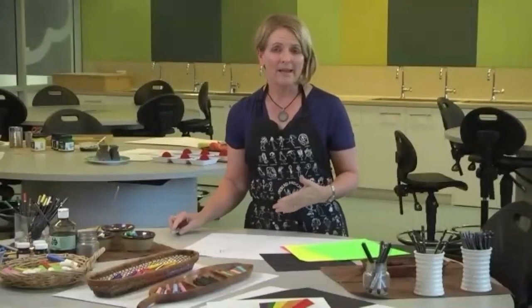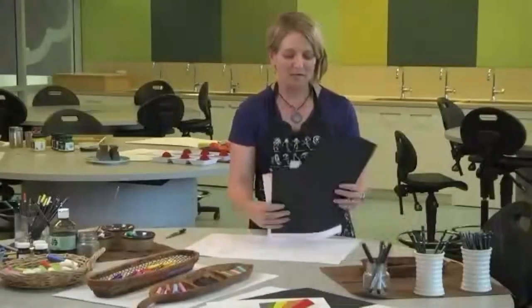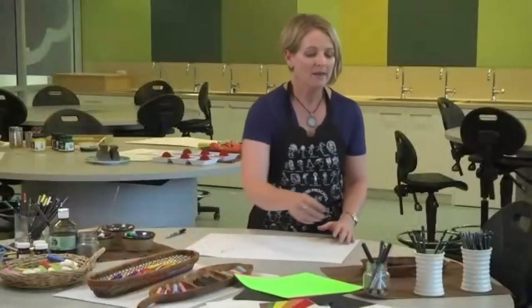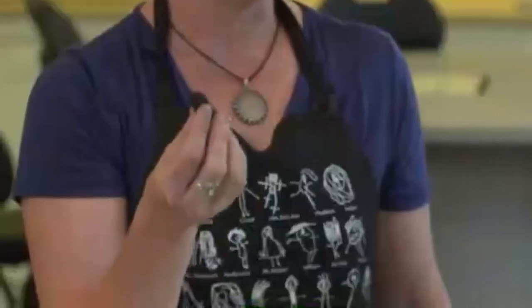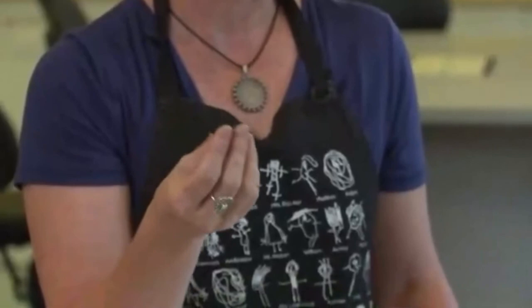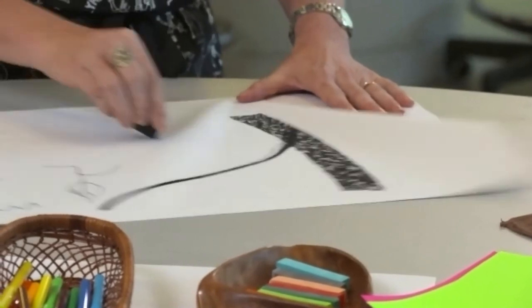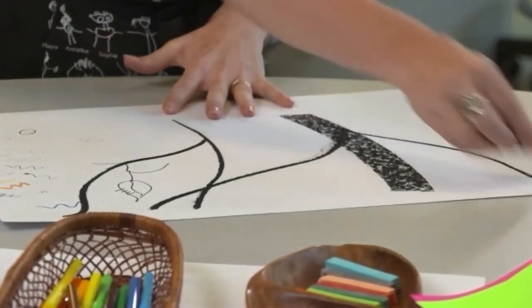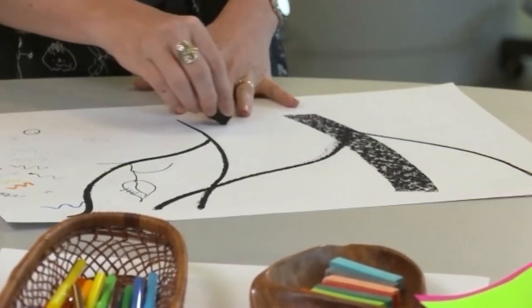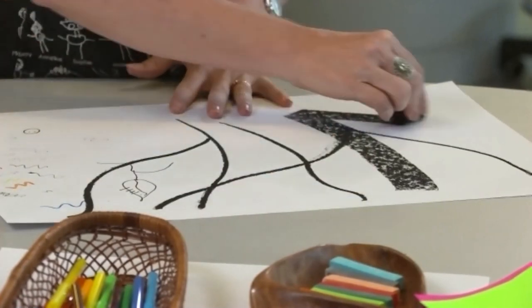Other materials to try are things like charcoal, which young children absolutely adore. The babies will enjoy this material as well. So if you're again providing children with really large pieces of paper, then when you provide them with charcoal, the thick stubby ones are most effective, the skinny willow ones will break really easily. But if you buy the really thick ones, then children can actually make really black lines, and they get a lot of pleasure out of seeing their movements have a rich and meaningful mark on the paper. So that black, black mark is very exciting for young children.